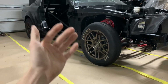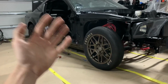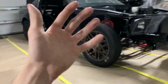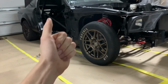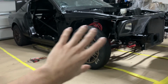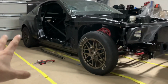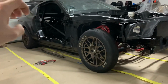People wanted me to do that with the 3-liter. I got a ton of DMs on that, comparing the 3-liter versus the VMP Gen 3R, and I wanted to do that when it came out. With the data we have now, I have full confidence that the VMP Gen 3R could beat the 3-liter on this specific platform, on the GT500 platform, I should say. Before there's a ton of nut riders in my comments commenting about it. From the data, I have full confidence in the VMP Gen 3R versus the 3-liter on the GT500 motor.